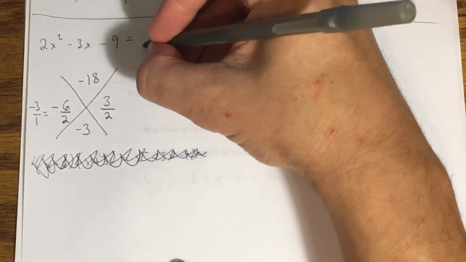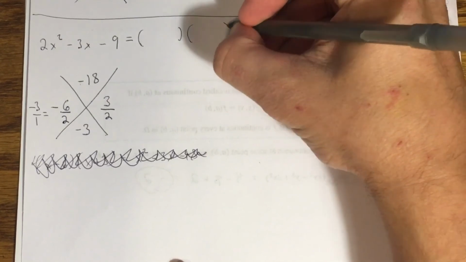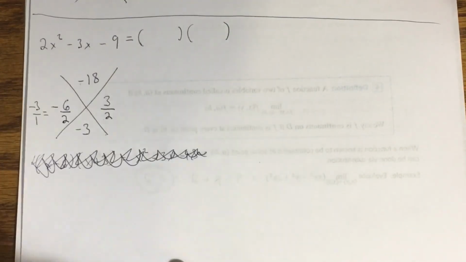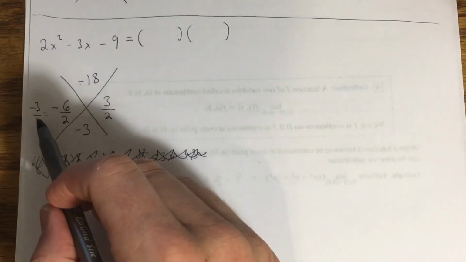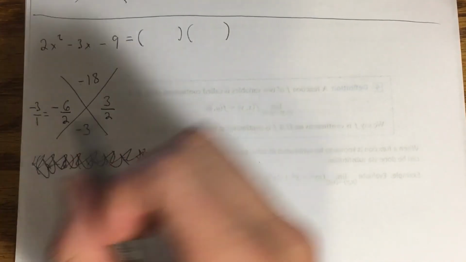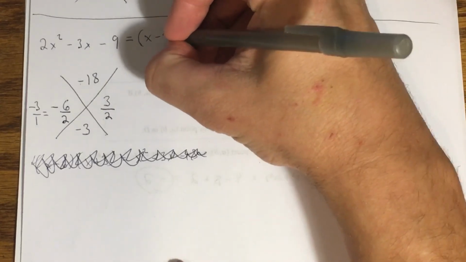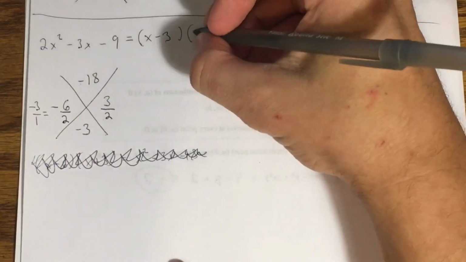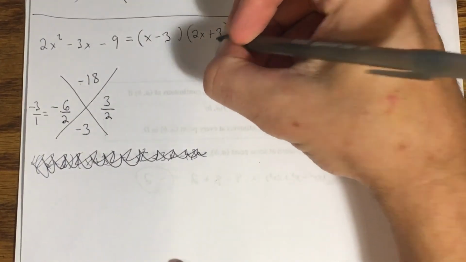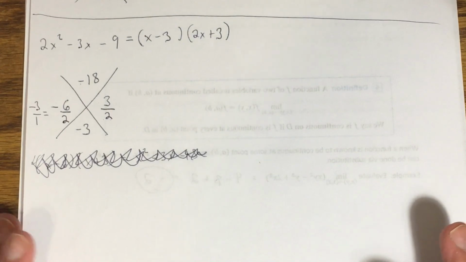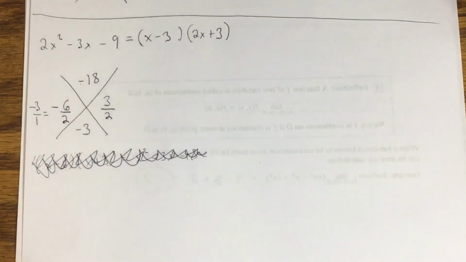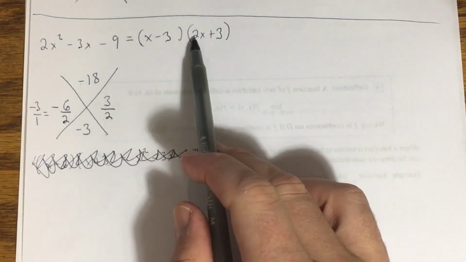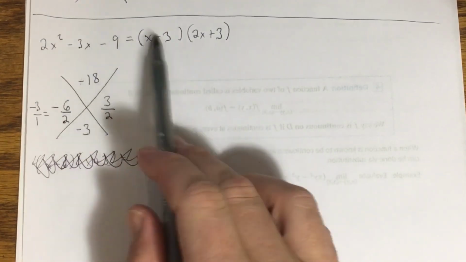The way that we factor this is we read these fractions from the bottom up. I make my denominators the coefficients on my x's. So this is 1x minus 3, or just x minus 3. This is 2x plus 3, because that 3 is positive. 2x plus 3. And I encourage you to go ahead and multiply these out to show that this is, in fact, the exact same thing as this. These two are equal to each other.